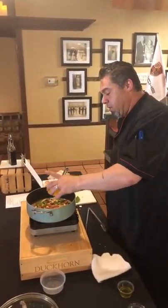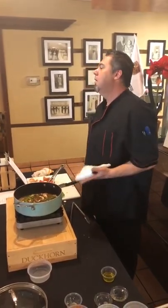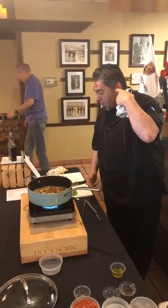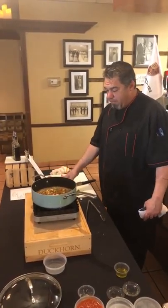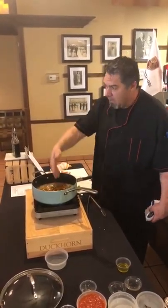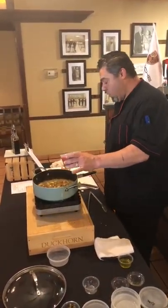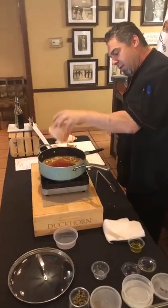And then we're going to add some chicken stock, 1 cup. Why not water? Another thing happens as far as transfer of flavor. You're going to get some of the fat released from the skin on the chicken. It's going to mix with the extra virgin olive oil as well. And that's going to give you some flavor. Chicken stock's going to give you flavor. The wine has a nice acidic quality that helps to break down the soft tissues and the connective tissues and protein. Pomodoro, basic tomato sauce, 12 ounces, going right in.